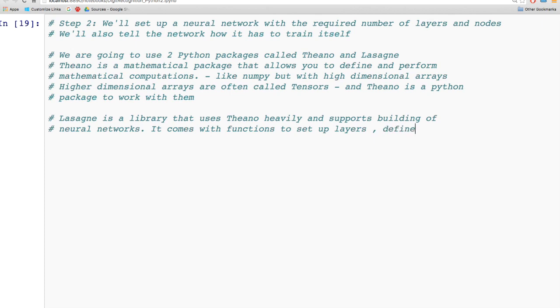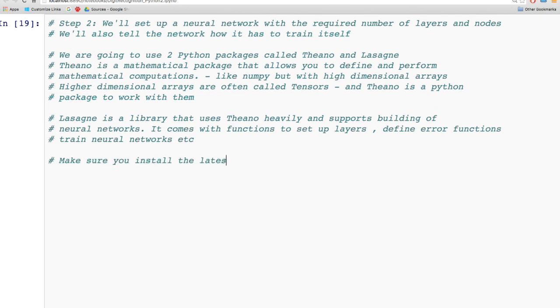It also allows you to define error functions, then define how the training of a neural network should be, and calculate the accuracy of your trained neural network on a new data set. All of these things Lasagna allows you to do.